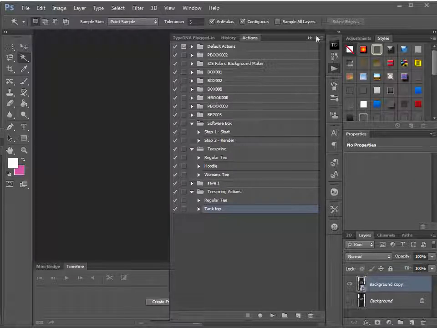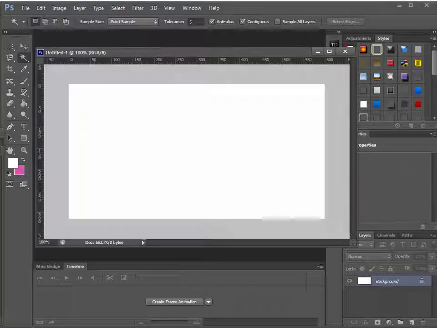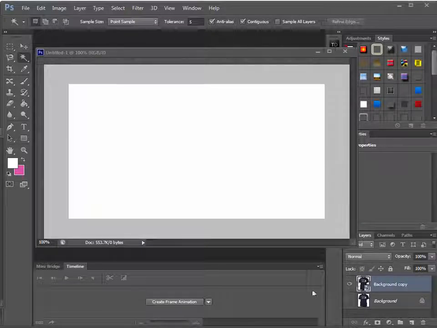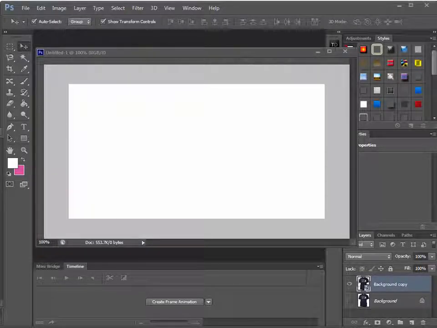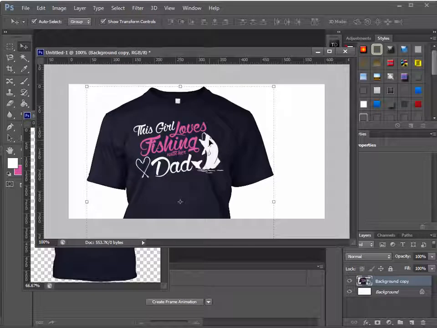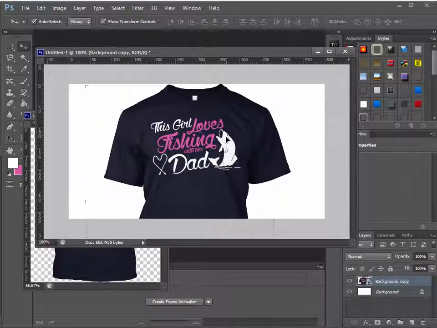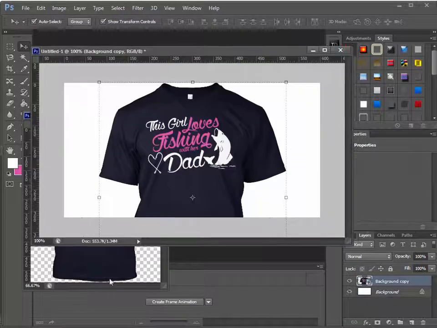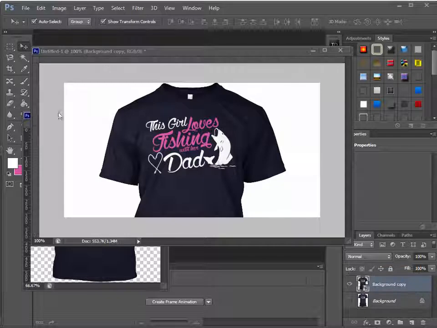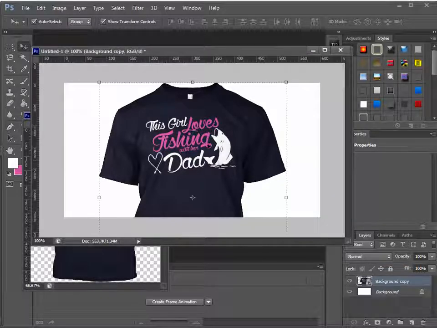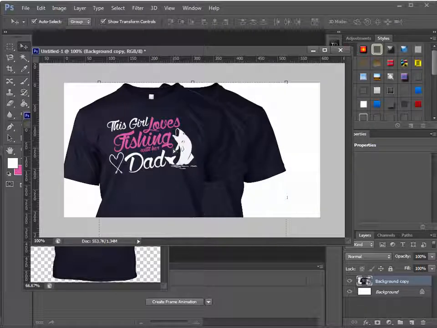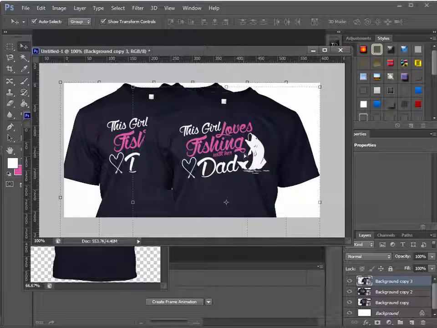All right, let's bring our ad template back and let's drop in my shirt here. So I'll drop in the main shirt, and instead of putting the other shirt designs in there, I'll just stick with this one shirt design. And I'm going to Control Alt left click and drag to get 2 more copies of it, and take these 2.